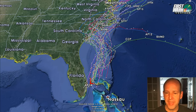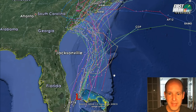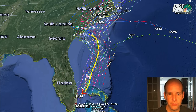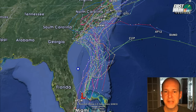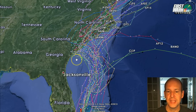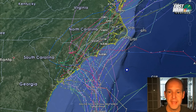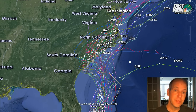Let's look at some of the model data. We finally have model data on this now that it's been designated as Invest AL90. Pretty consistent, considering the hurricane hunters haven't been out there yet. If you look at the clustering right in this general area, there's a little cluster where it loops back towards the Carolina coast and then curves out in this general direction. There are still a couple of outliers but the western side is pretty flat, so for this early in the process this is a pretty good indication. It keeps both the North and South Carolina coast in play, and this is a five-day track, so this thing is going to be around for a while. The potential is there for it to really soak the Carolina coast.